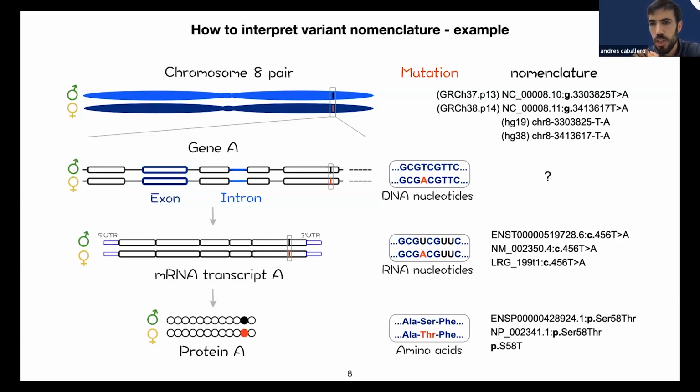So what you see after this, NC_000008, that is chromosome 8, and the G stands for genome. Then you have the coordinate, a number that indicates the position within that chromosome, and then the change of T to A, that nucleotide. There are also ways of referencing the location of the mutation at the gene level, but it's usually reported in the transcript, so at the transcript level.